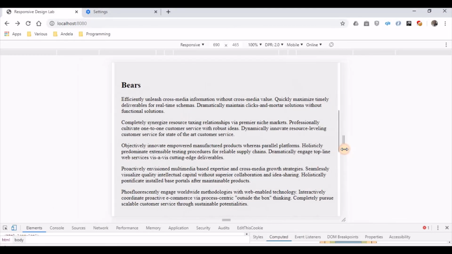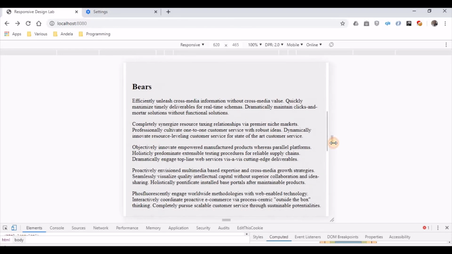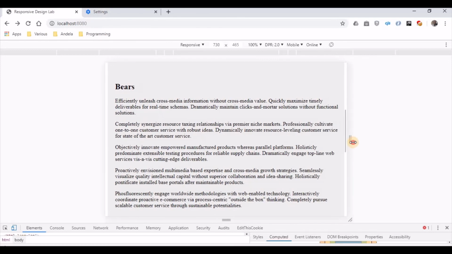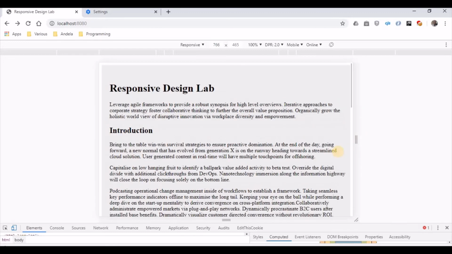If I resize, nothing has changed. And I think of note, I check here that the breakpoint is happening at 768 pixels here. That's where the breakpoint is. This is 768 because of 48 rems, and here the default font size is 16. So 16 times 48, you get 768.